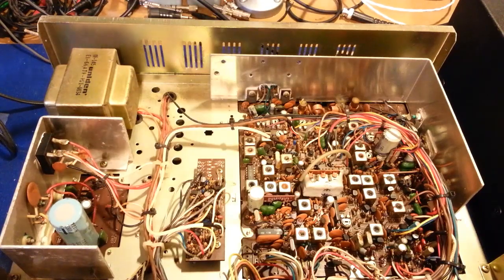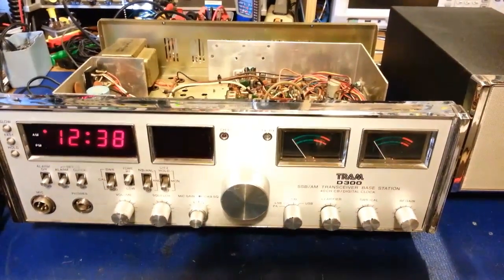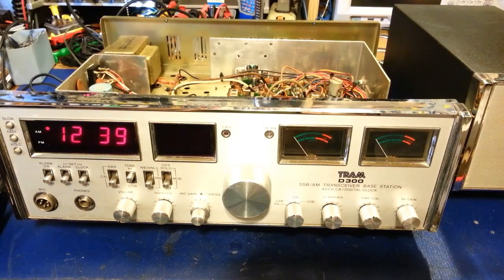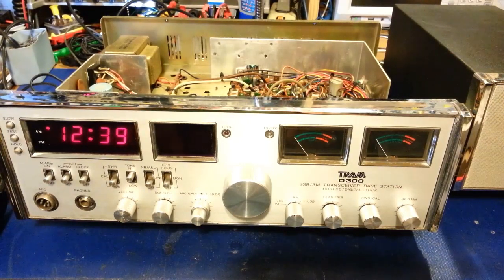And goodwill, something I've been looking at getting, because they didn't make a tremendous amount of these. So, it's not like it's as easy to find one of these as, let's say, a President Washington or a Cobra 2000 or any of the very popular radios. So, they don't show up very often, and usually when they do, a lot of the ones I've seen are in the condition of the one I already had. Yeah, nasty. Now, that one does work. It just looks like hell frozen over, I guess you could say.